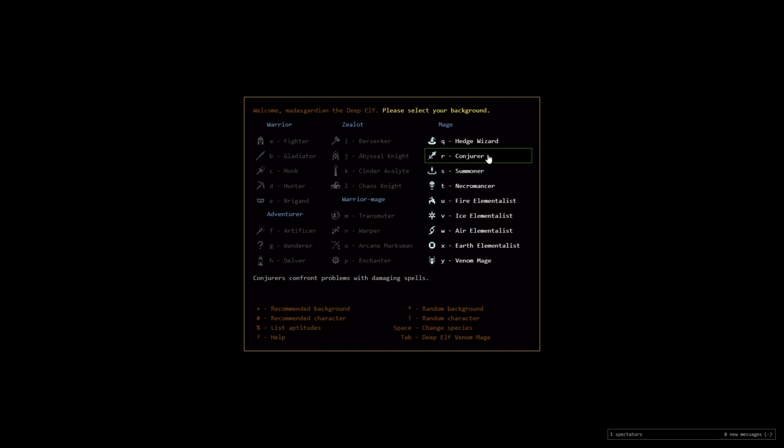Conjurers kind of focus on blasting. Summoning is fun. I've been getting into these lately. You just summon various horrible things to fight for you. Necromancer, you know, obvious. And then these are just kind of, you'll get a book that's focused on a specific school, like fire, ice.